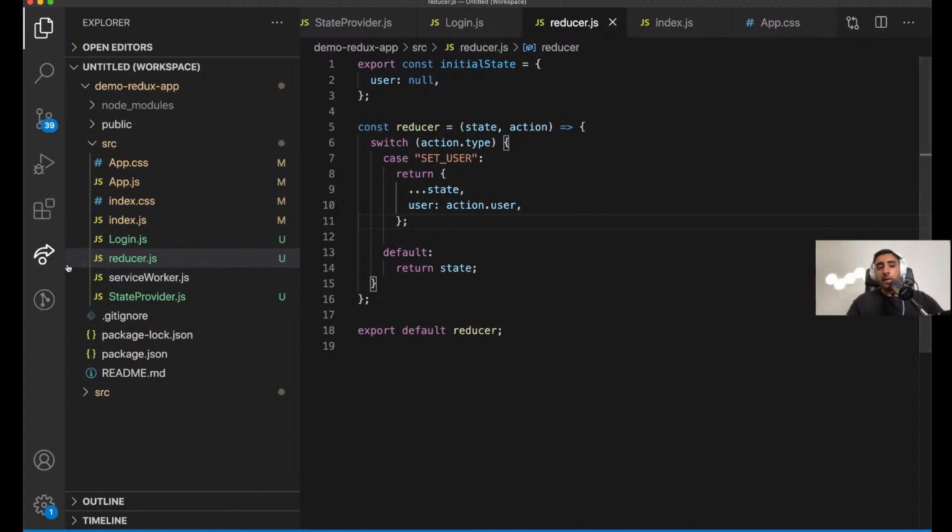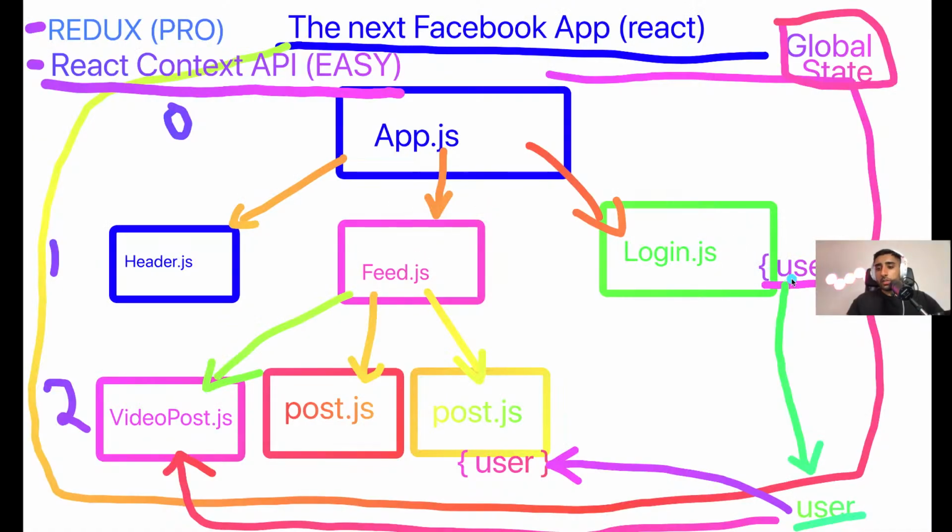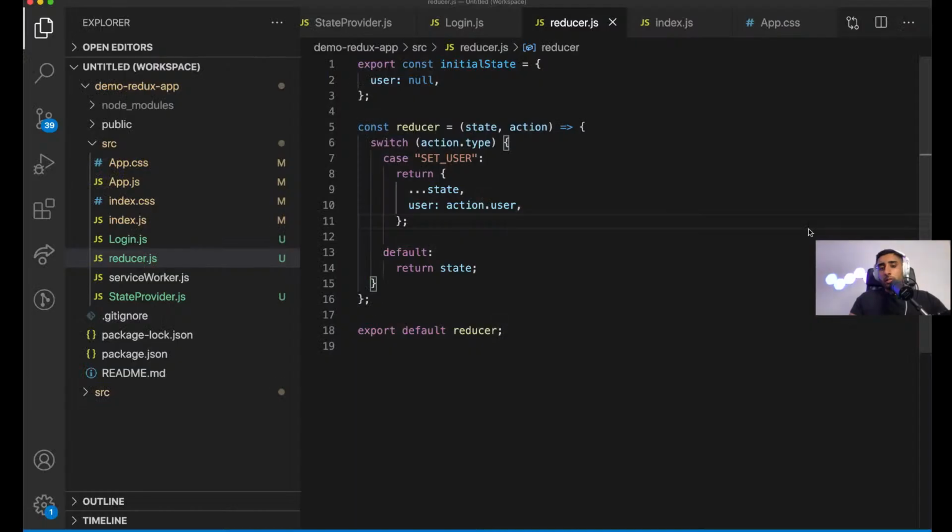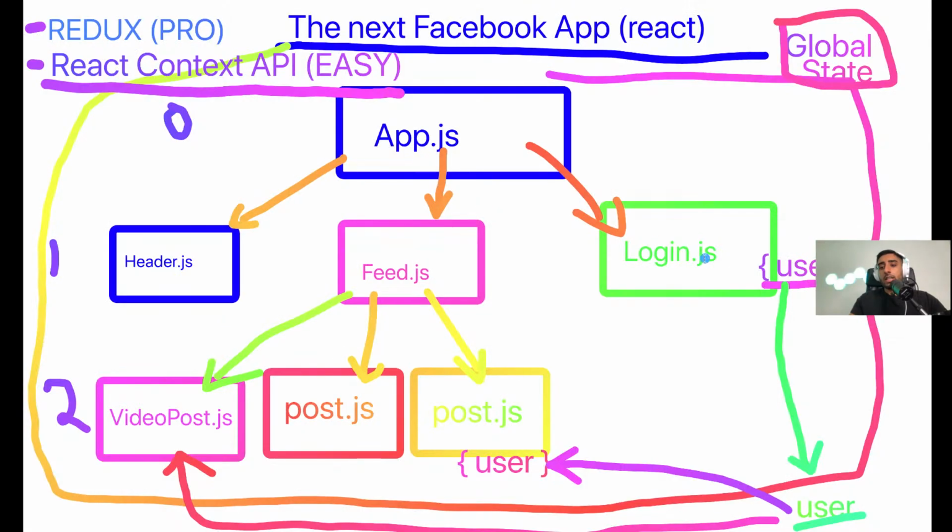Remember when I said we push something, so imagine we're inside the Login.js component and we log in and then we push the user into the global store? In order to push the user into the global store, we dispatch an action. In this case, I would dispatch something like a set user action, which contains an object that has the user inside of it. Imagine this is like a message: you're sending a message to the global state saying, hey, go ahead and set the user, and this is the user I want you to set it to.